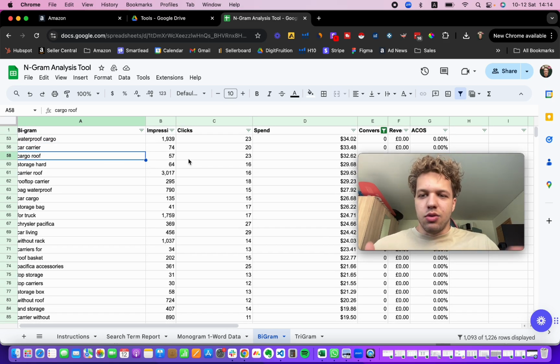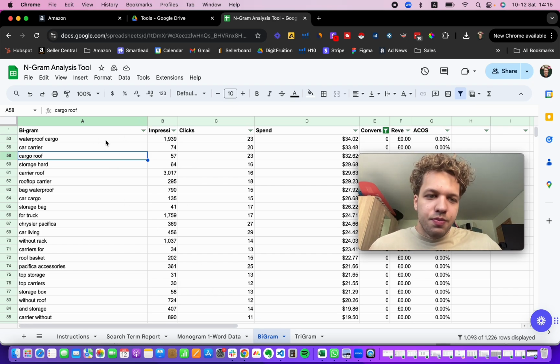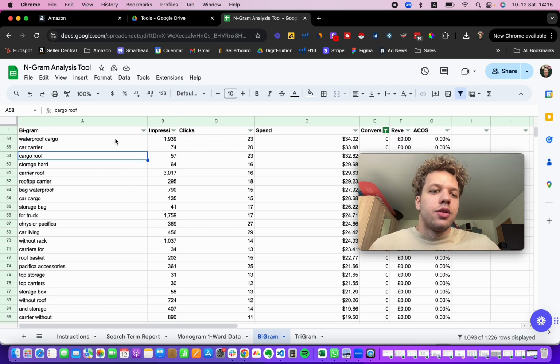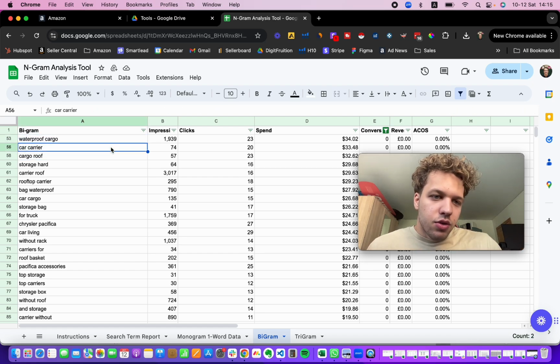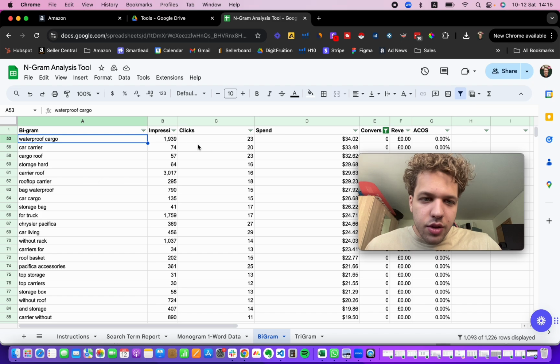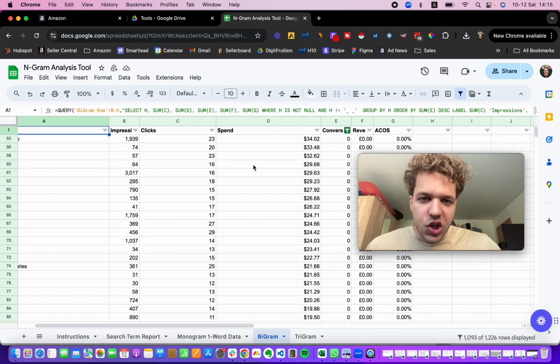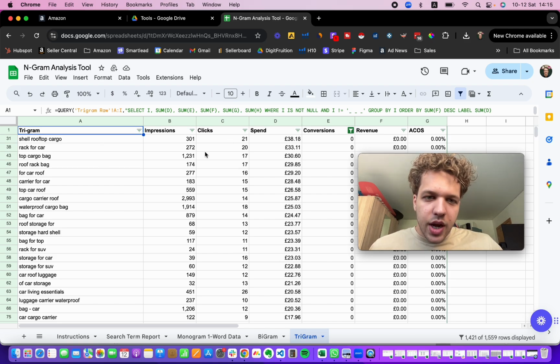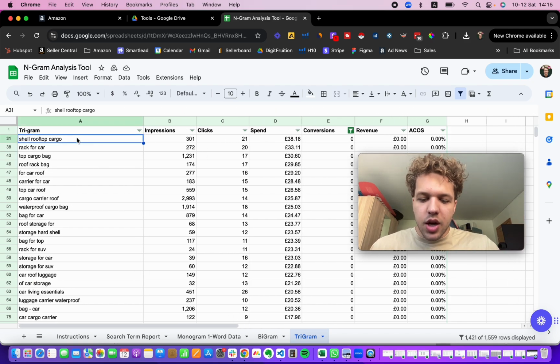So you probably get the gist of how this tool is pulling in all of this data. Bigram is going to show you search terms that have the same 2 words that go in sequence. So if they come in a sequence of words, this will pull them in and show you right over here all of these search terms. You can again use your judgment and go over the list and see which words you might potentially want to negate or exclude, right? Trigram is the same concept here, but it's going to show you search terms with 3 words.